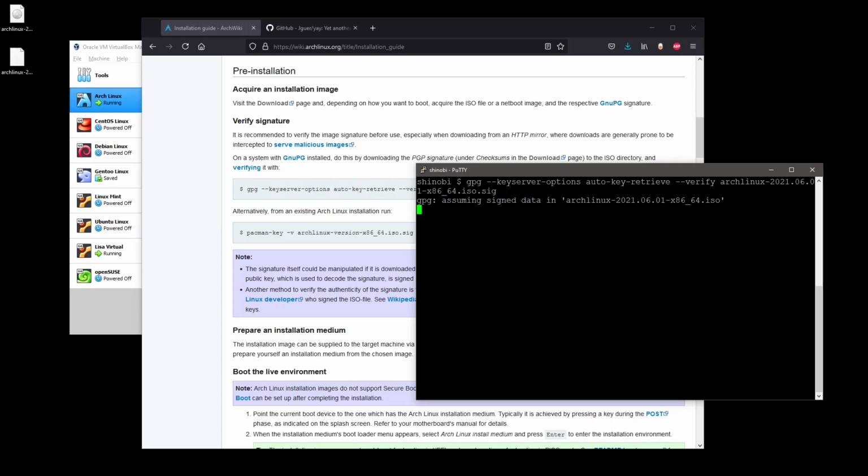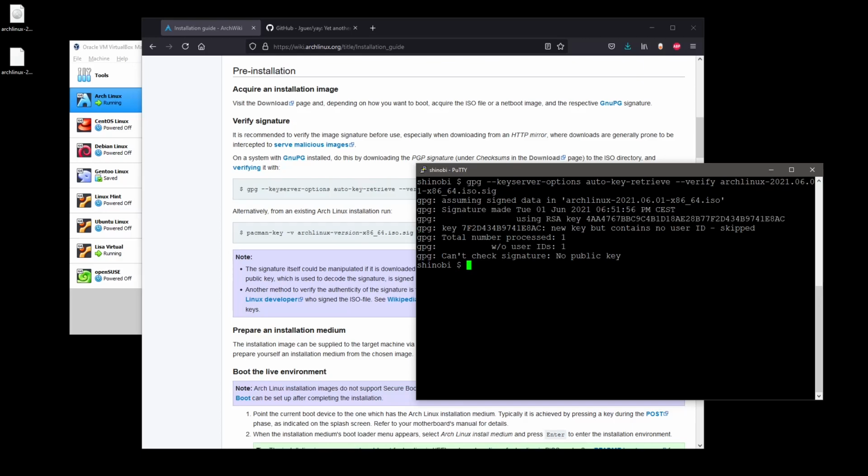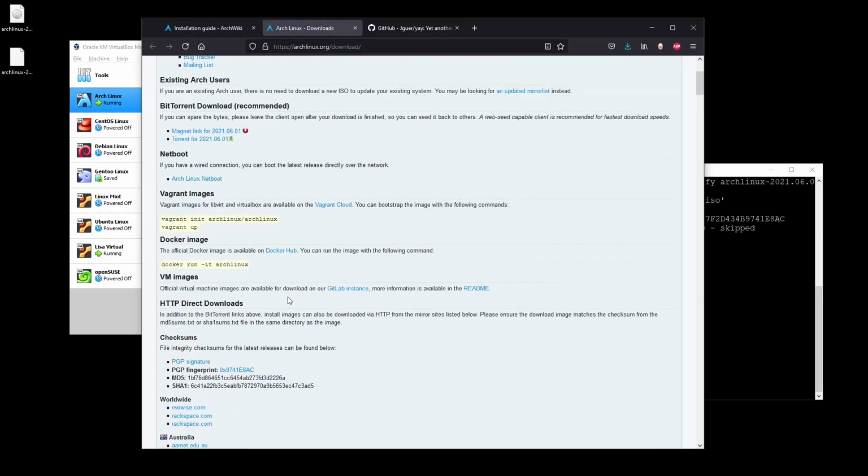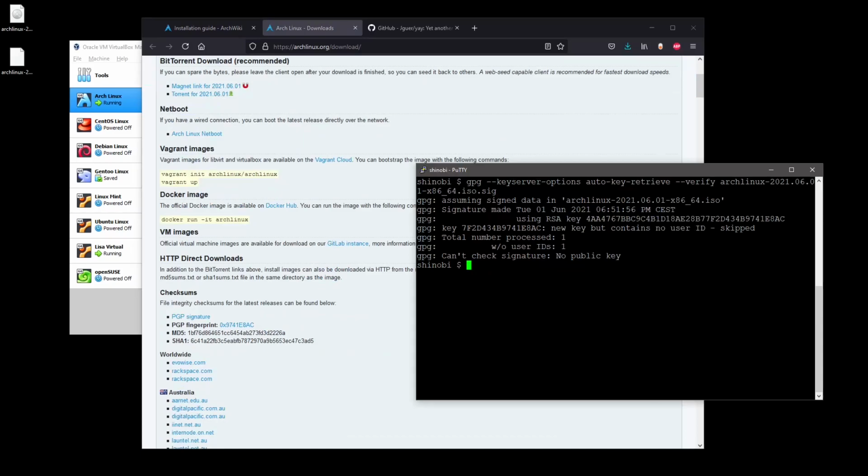And then it doesn't like, I mean, yeah, it says a signature, but if we go to the download page, right? This command doesn't do anything. It doesn't tell you that it's actually the correct file, because you get the key but the key isn't displayed here. So it's kind of weird.